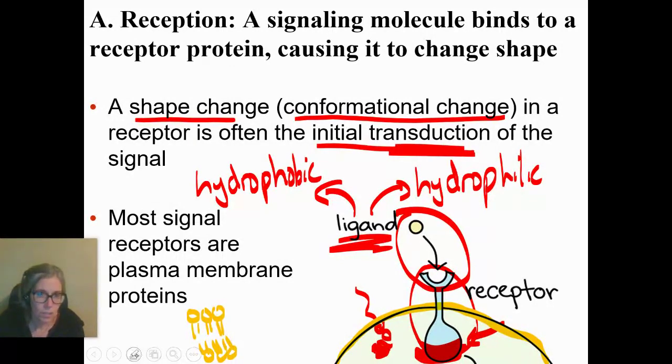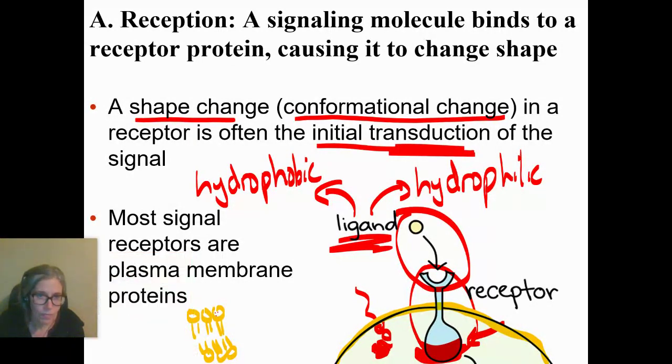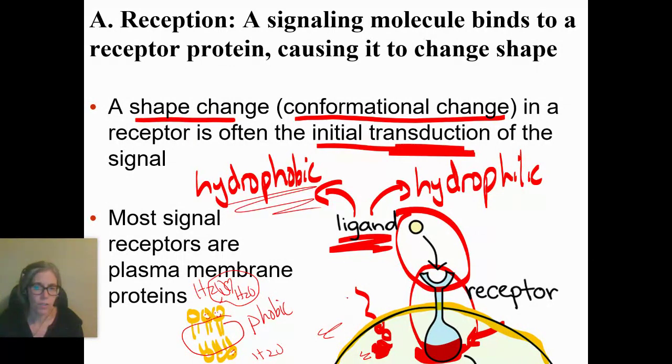And so these parts, the faces there, they're all smiling. They're all saying, oh my God, I love water. Because outside the cell, there's water, and inside the cell in the cytoplasm there's water, right? So there's water out here and water out here. But this part is a lipid. This part is hydrophobic. And so hydrophobic molecules can go right through the lipid bilayer. So molecules like testosterone, those are steroids, and they mix right with this hydrophobic membrane and can go right through.